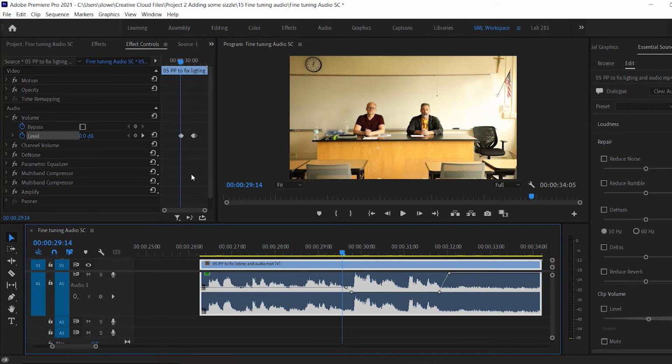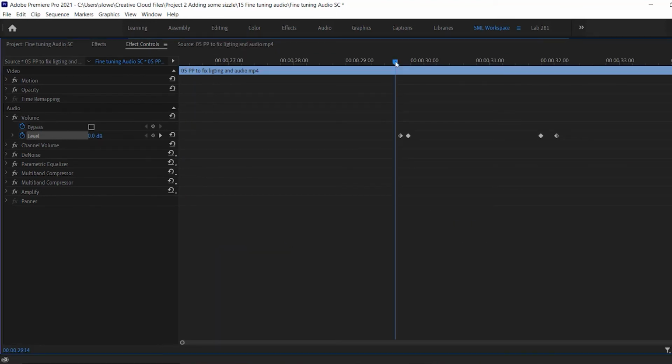If I go and look at my effect controls, these are the keyframes. The keyframe corresponds to start going softer. From the beginning all the way to that keyframe, it said stay at a constant volume of 0 decibels. Now, between this frame and the next frame, it decreased down to negative 4. From the second keyframe to the third keyframe, stay at negative 4.